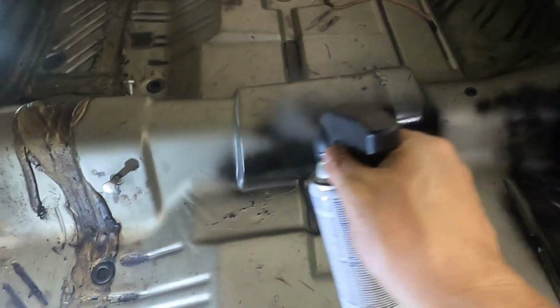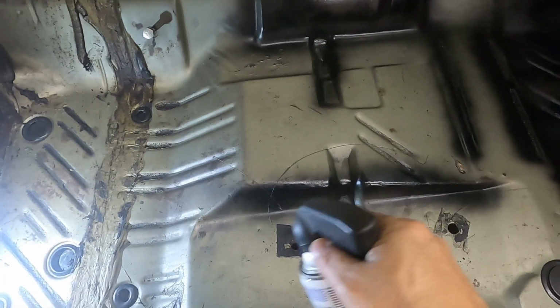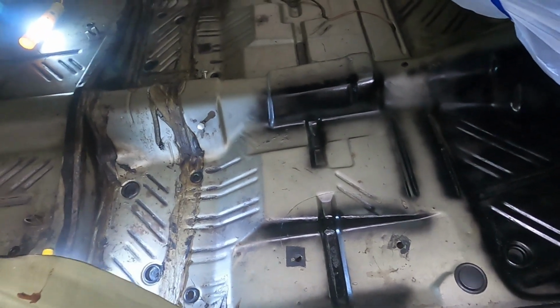I'm going to hit these areas. Make sure the camera's still working. Hit these areas where I know I've got some rust, and these areas here, those areas, just where I know I've got some rust. I'll go hit all these areas, and then I'll come back. If I have anything left, I'll hit the rest of the floor. But I'm going to get this done. I'll come back, get a shot of it, and then we've got to let this dry overnight.